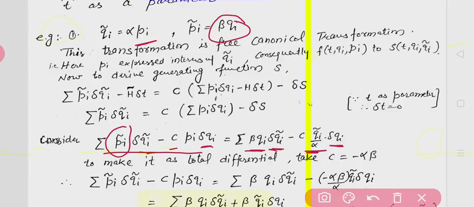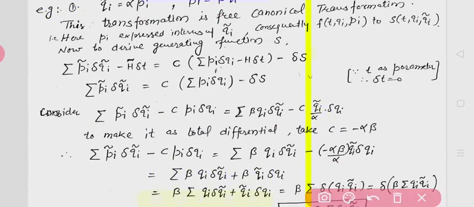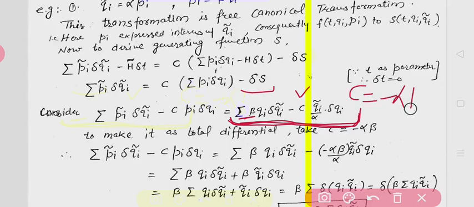So here we have to write down this way, but this should be equal to minus of delta S. This is equal to this one actually, but for this you have to make it a total differential of some function. So if you have to make it a total differential of some function, with what value do we have to use C? Actually we want beta here. Okay, so if I take beta common throughout the expression and alpha shouldn't be there, and a plus sign should be there. So if I use C equal to minus of alpha beta, at that time alpha will be cancelled out and that will be plus sign and beta. Okay, so if I take C as minus alpha beta, then this expression becomes this one.